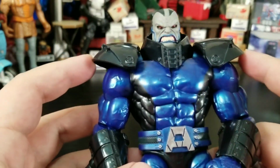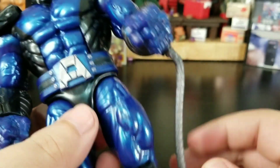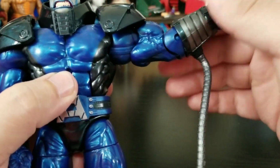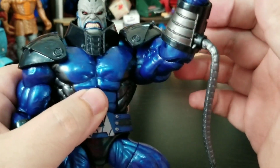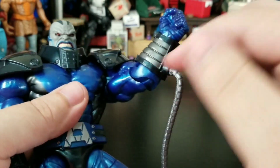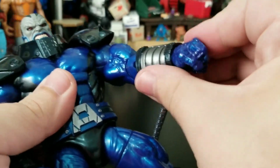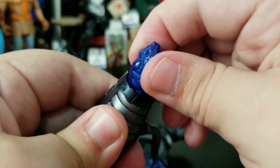The shoulder pads are separate, so you can really get some nice movement out of it. Now the arms being attached by hose, let's give it a whirl. So they can go up, not doing the Warlock Build-A-Figure issue. That's pretty awesome, full up. The shoulder pad can only go up so high, so you do get a good amount of motion. You just can't go fully around. You get the bicep swivel, single jointed elbow because he is a big dude, rotating wrist, and a wrist bend as well. It's just tough with these gauntlets.